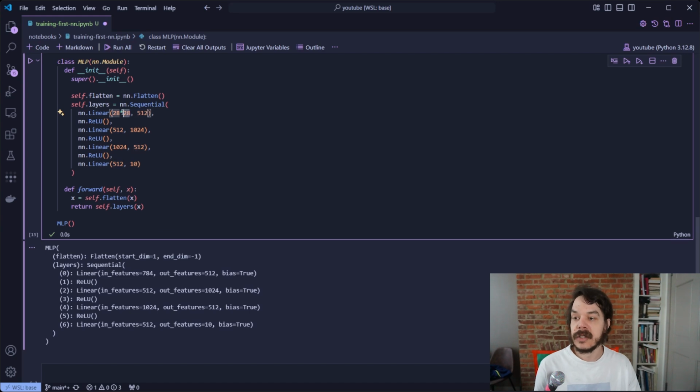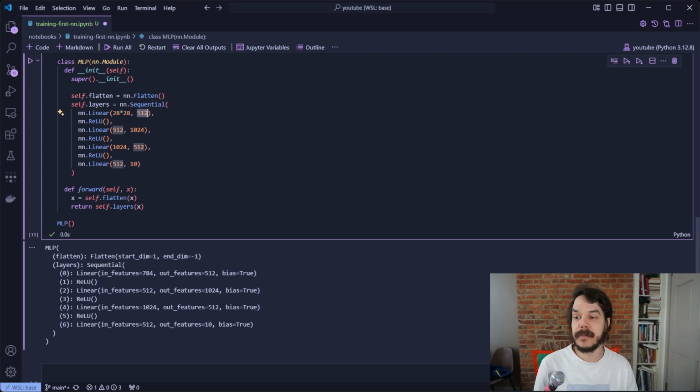The arguments to nn.Linear are the dimensions of the inputs first and then the outputs second. Since these are fully connected linear layers, we need to flatten our input data, which is what this Flatten module does here. It stretches out these images, and instead of passing them as a 28 by 28 matrix, we get a single long vector of length 28 times 28. This is just collapsing that second dimension.